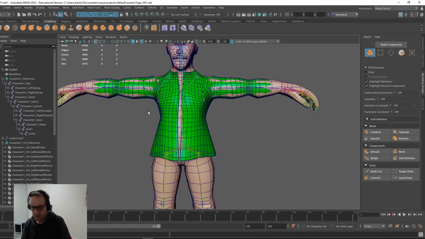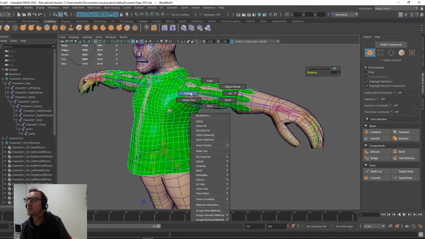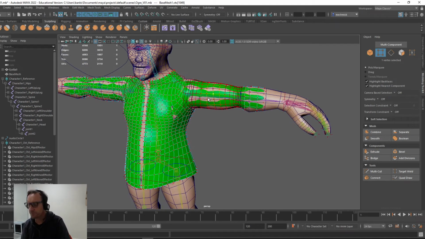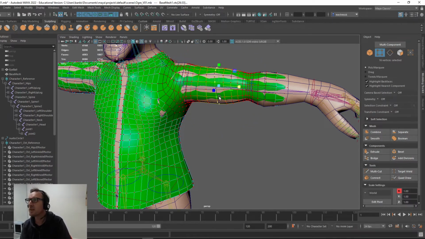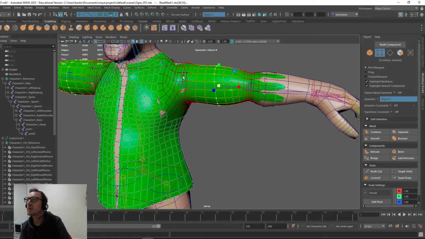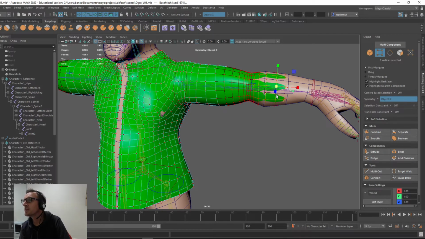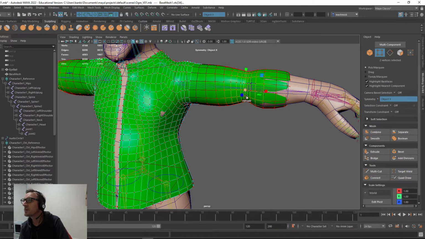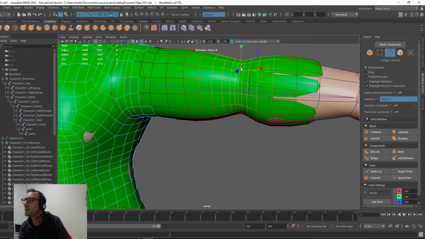Okay. And looks like I need to change some of this again. So I'll just spend a little bit of time inflating some of this. I'll grab the whole loop, increase that, scale it. If I can go symmetrical. There we go, see? I'll do the same with this one. So, there we go. I want to grab this one too. Trying to get the edge loops. I'll go edges. Reduce the size of that a bit.